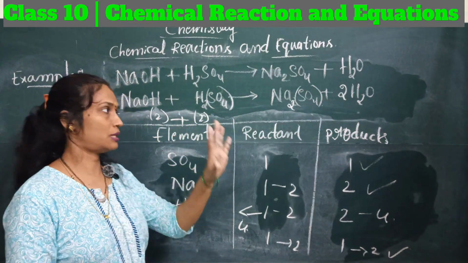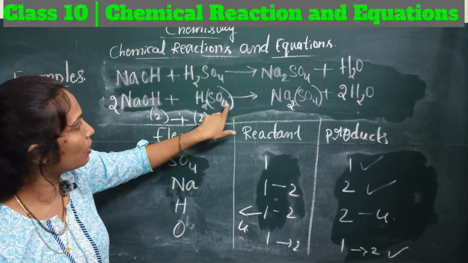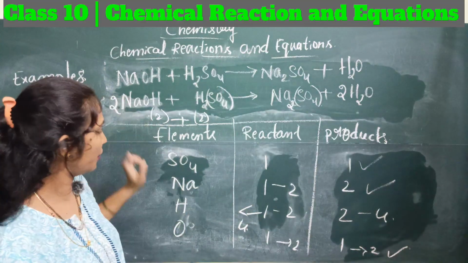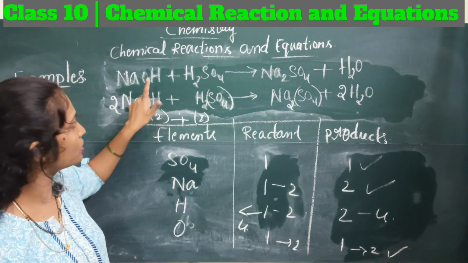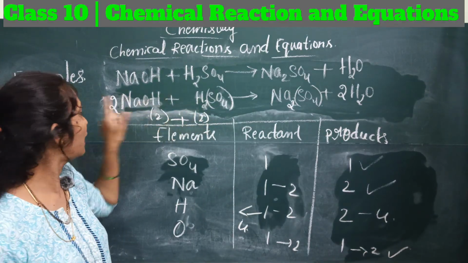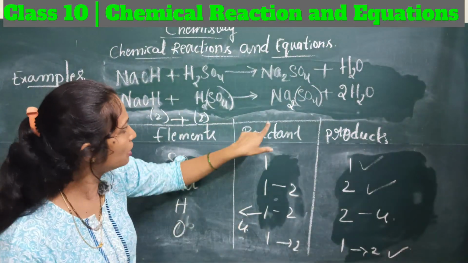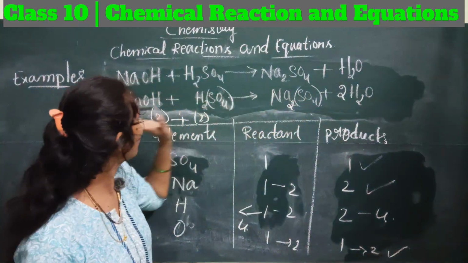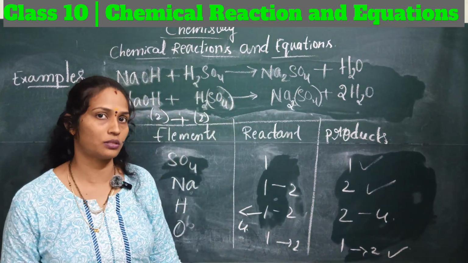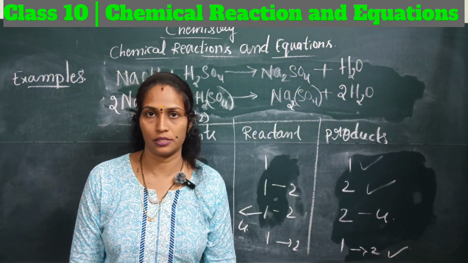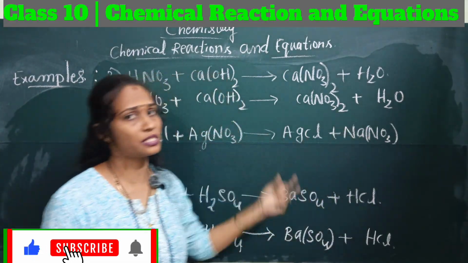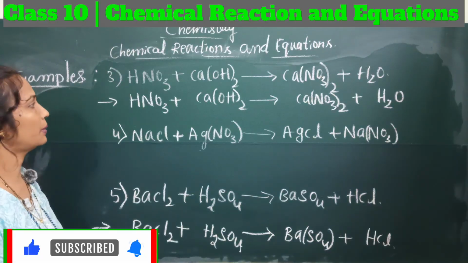One more time, I'll explain this one. How much sulfate is there? Both sides, 1. How much sodium? 2 sodium, 2 sodium. How much hydrogen is there? 2 hydrogen plus 2 hydrogen. This is the sulfate group, this is another group. 2 hydrogen, 2 hydrogen, 4 hydrogen. And what about here? 2 twos are 4. And what about oxygen? 2 oxygen and 2 oxygen. Once you balance hydrogen and oxygen, automatically everything gets balanced. So again and again you don't need to write the elements, products and reactants. You can balance directly. Okay, this is our third example.